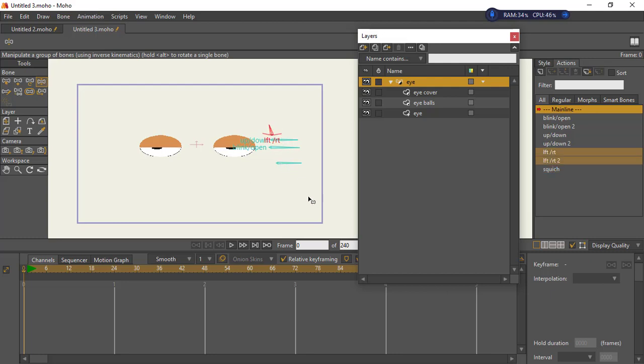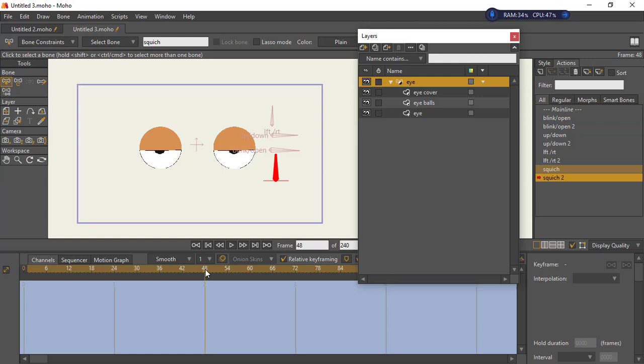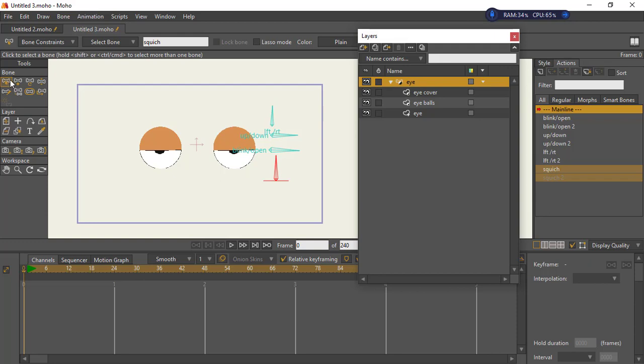So you could see you could use this also, and we could still add another one if we want. And since we still have a second one here, I'll just go to my action and add another squish, then probably add a squish to like the main eye itself, or I will just create a different bone so that we don't have an unnecessary mix. So let me just click out of that, double click on my main line. So I'll add a different bone. Let me add a different bone.